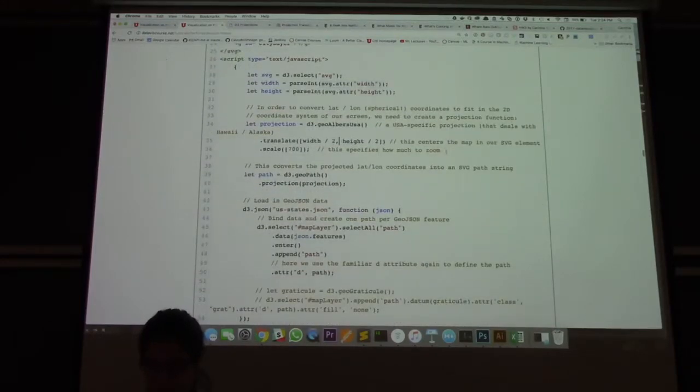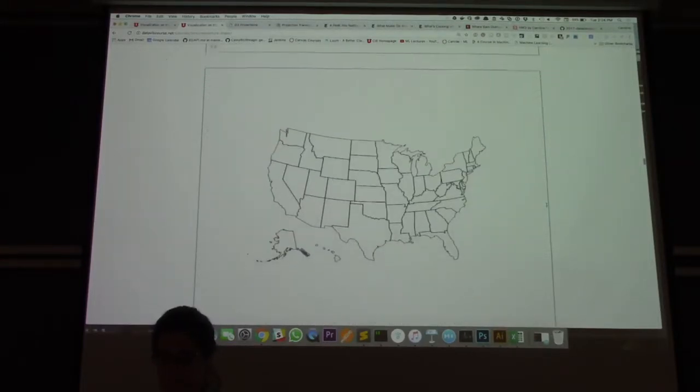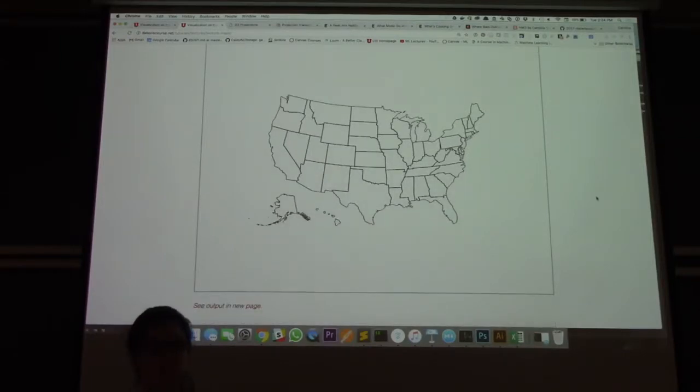Okay, so now we're going to use the projection that we were just talking about. Here we're creating our projection, d3.geoAlbersUsa, and you can add a few more things. In this case, we're translating it and we're scaling it. The best way of understanding what this does is to play around with the numbers. As you can imagine, translating it moves it from right to left, or top to bottom, and scale makes it bigger or smaller. So just for fun, first of all, let's scroll down and see what it looks like right now. So this is what it looks like.